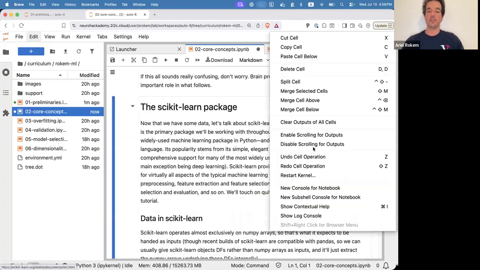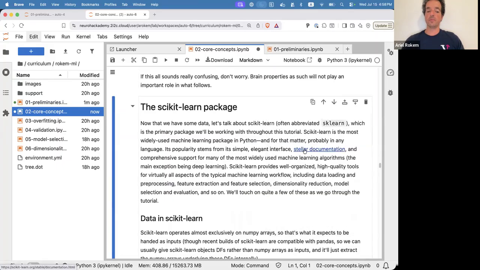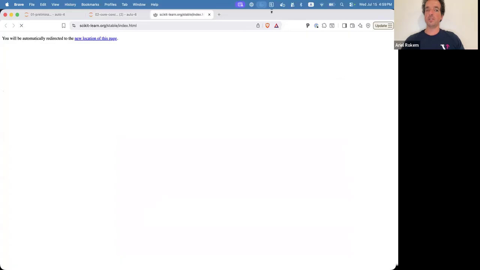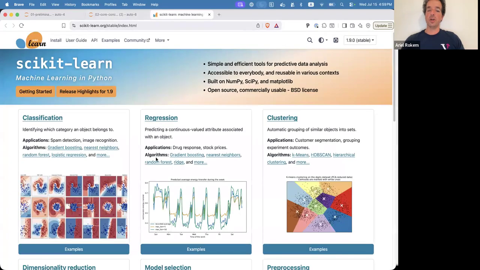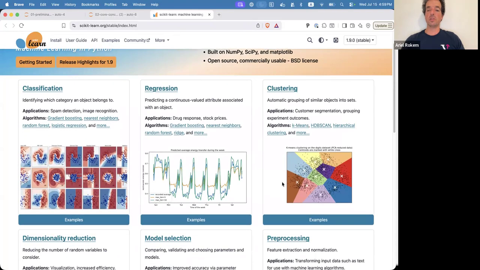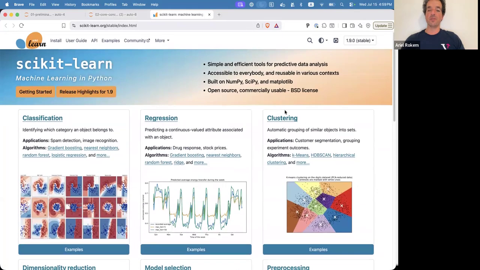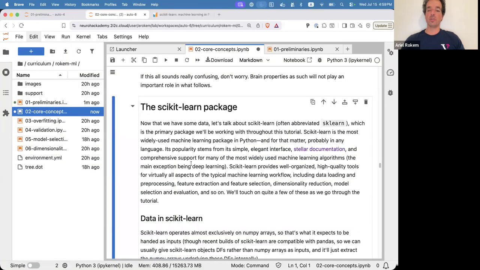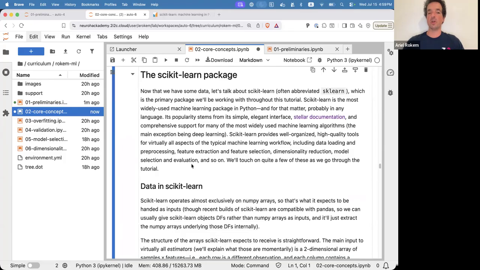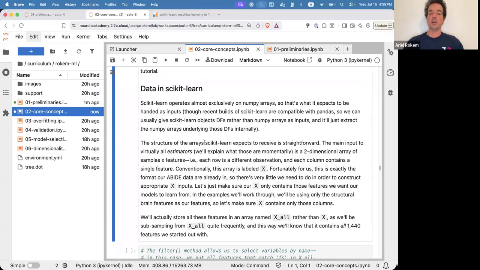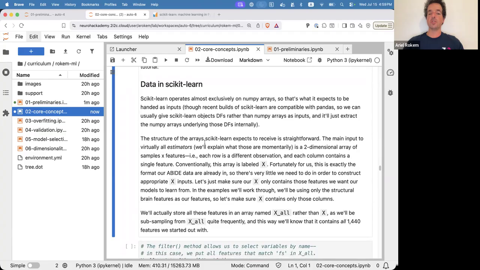It has the documentation. The documentation is linked from here. Documentation is fantastic. It's really like a textbook in machine learning with examples of all kinds of things like regression, classification, clustering. You can see some kind of familiar names here already. I really recommend going and looking at the documentation. Often if there's a method that you want to use, there would be a good example there for how to get started with that and how to think about the code. In scikit-learn, data is organized exactly the way that I described it before.